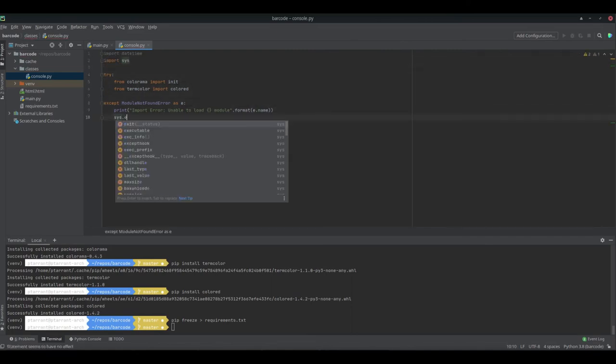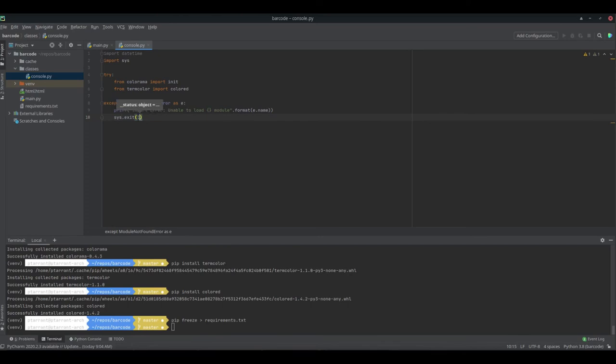So sys.exit, and we're going to give it a status code of 1. Whenever a program exits, they normally will exit with a status code. A status code of 0 means that everything ran fine. A status code of 1 or greater than 0 means there was an error. Some programs have a lot of status codes. Some just say always 1. It just depends on whatever you feel like at that moment.